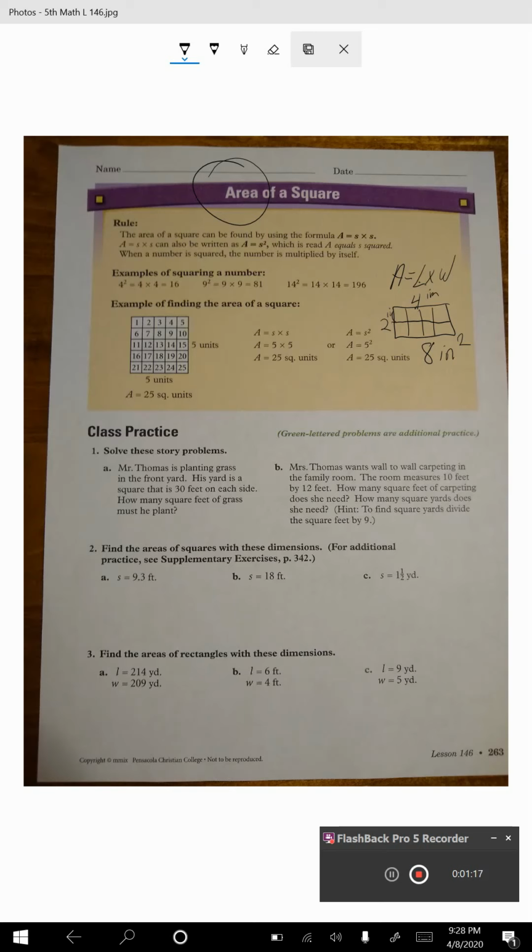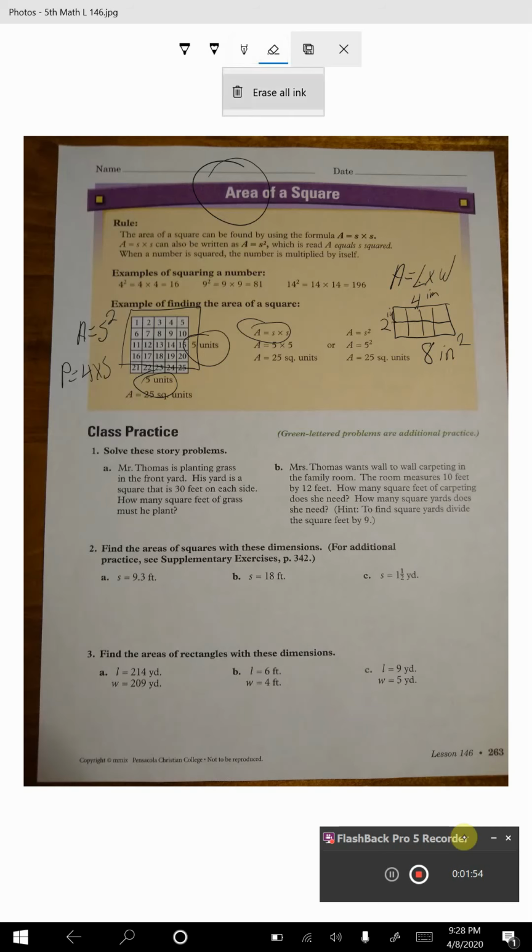Okay? Essentially, you're doing the same thing for a square. You're still doing the length times the width, but they don't call it length and they don't call it width because in a square, the sides are the same. So we just say area equals the sides squared. Okay? Or side times side. Remember when we did the perimeter, we added up the sides, or we said 4 times the sides. That was different. Alright, so area is the sides squared.